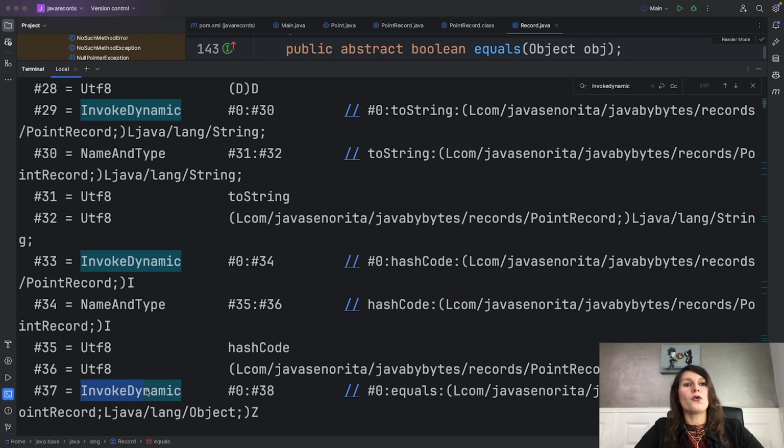And while invoking these methods dynamically at runtime, the representation of these methods is called, and actually there is only one representation that has to be done. It takes into account only the parameters of the record.